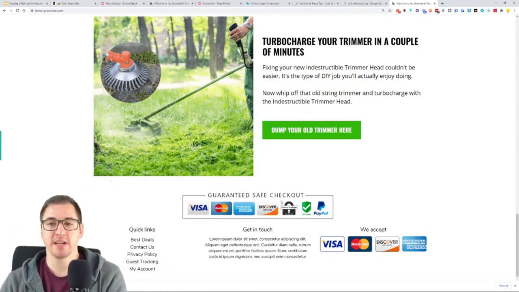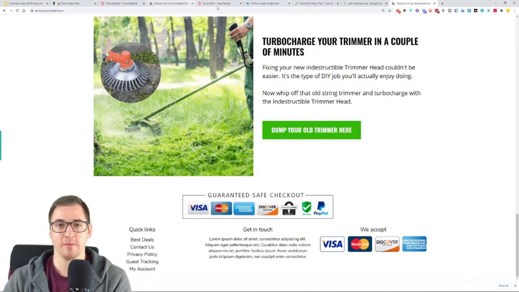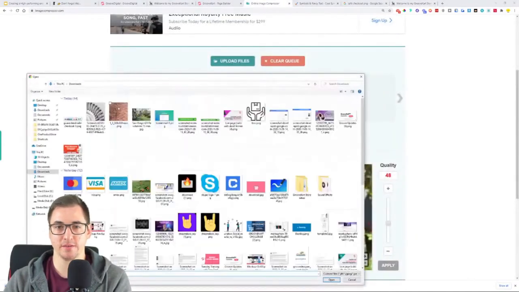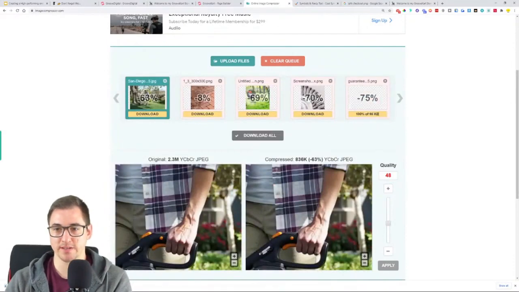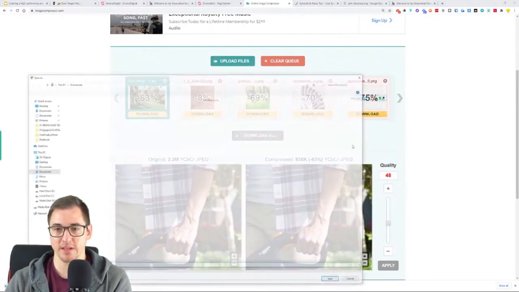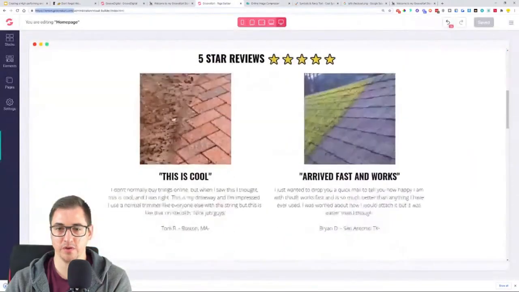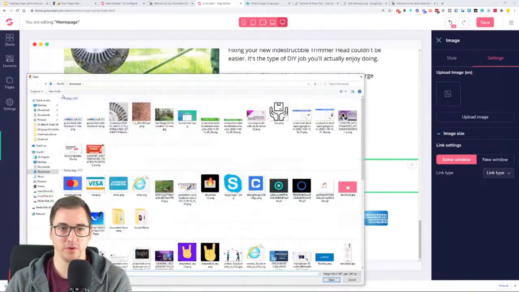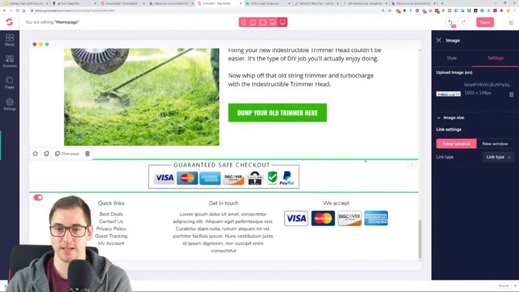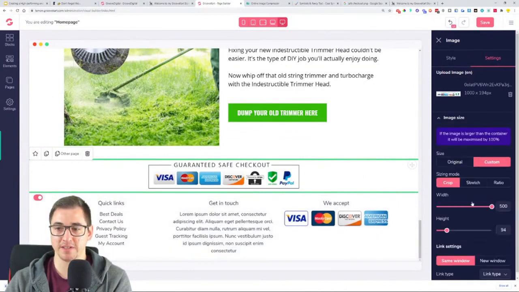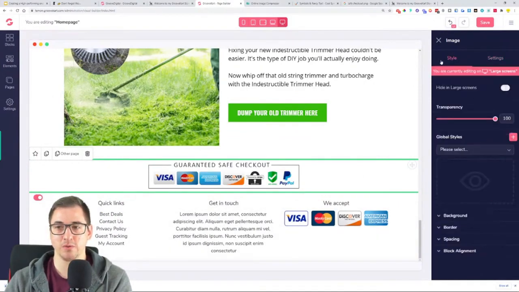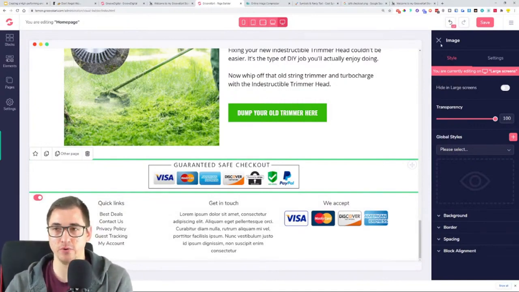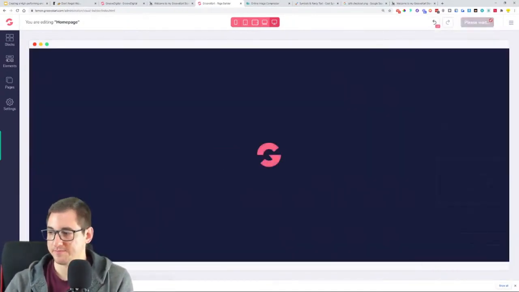So you can actually resize also with GrooveKart itself. But the one thing we didn't do is we didn't compress it. So I would come over here, make sure it's compressed. It's 95 kilobytes at this moment, but it can be much smaller as well. So if we come on here, we can just change the image with it. With this one, it will display the same. It will not change the image sizing that we set up already custom, but it will just change the picture in the back so that it is much smaller and it is lighter to load. Let's click the save button.